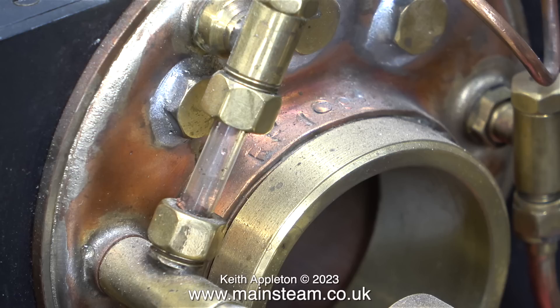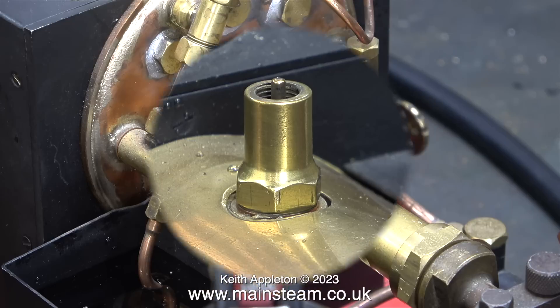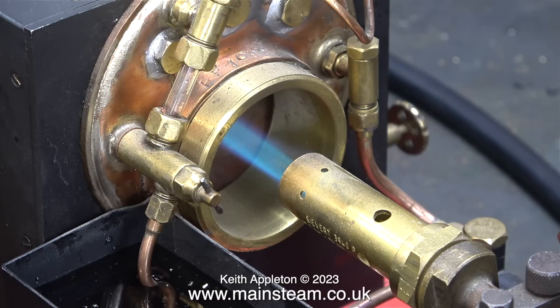In any case, the boiler is half full to start with, so I replaced the safety valve and didn't need to do anything else other than wait. Here I'm lighting the burner with my Proxon blowtorch. As you can see, the flame on this burner is not much bigger than the one on the small blowtorch, but it's very hot and it doesn't have the usual gas blowtorch roar. This was a bit of an experiment and it was successful — it heats the water very well in the boiler.